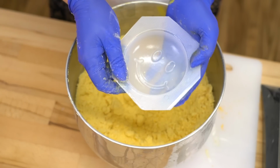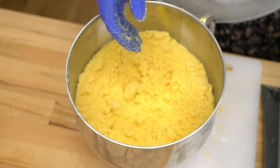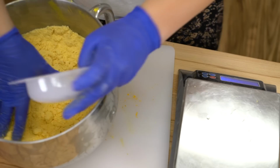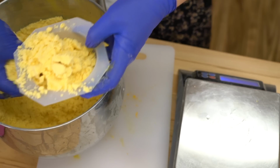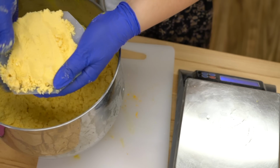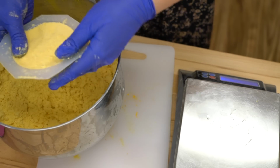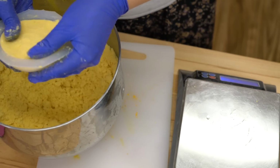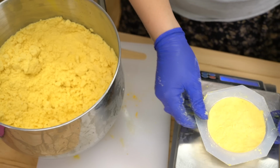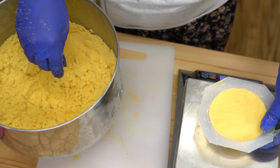Okay, time for molding. So I have the mold. I'm going to weigh it off to the side just real quick. I'm going to tare it on my scale, and then I'm going to fill this up. See, I don't really know how much is supposed to be in here. I think it's 4 ounces. And see, I know with bath bombs you can overfill them and you can underfill them, so I don't know. Whoa, that is 8 ounces. Okay, let me smooth some of that off.